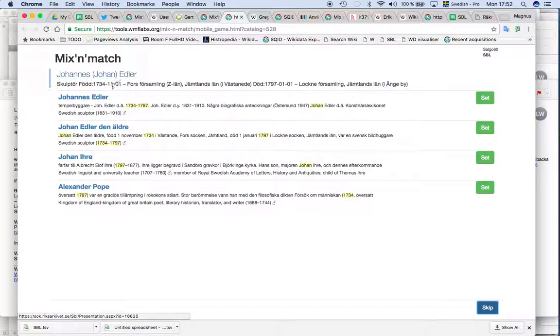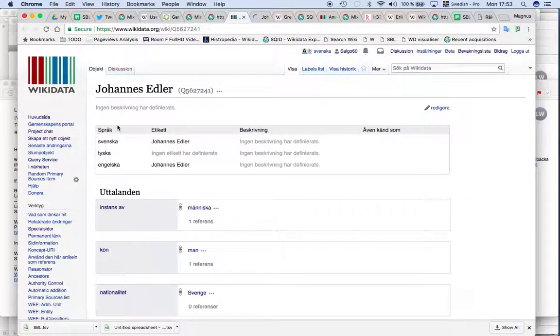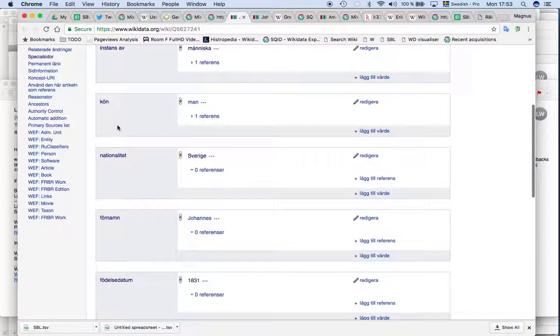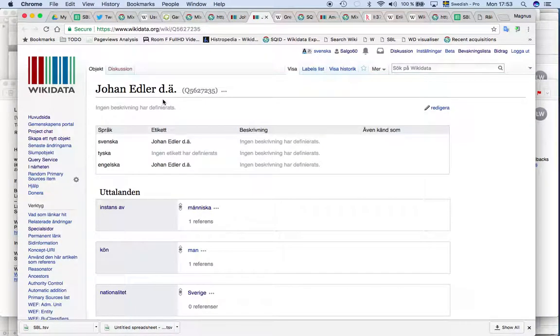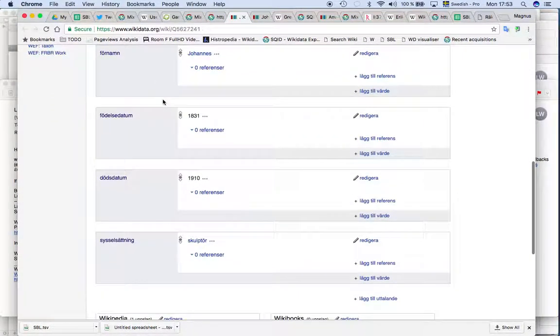Johan Eldrer, 73497, could be the correct person. Died 1797. See. Here we have Johan Eldrer. It's Q5627241. And here we have another one. I guess they have a duplication here.